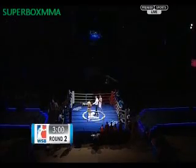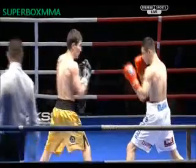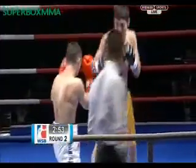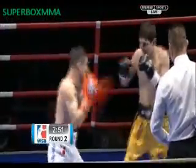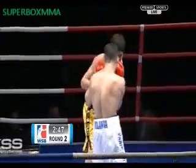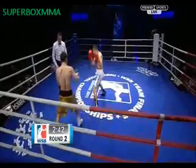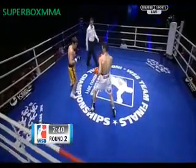You send out some probing shots. You land a couple of times to see how he reacts. I think that Abutalipov landed a real straight left in there that really affected Kilanava. Now, Kilanava tried to get that power back. He landed a couple of good straight rights in that opening round, but they have to pick it up where they left off. There's that left hand coming in.